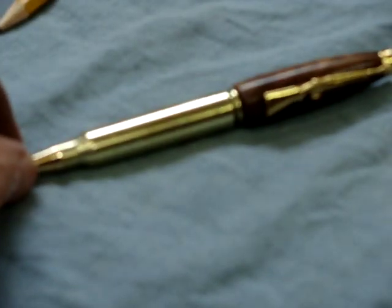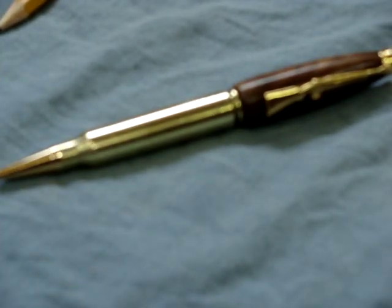It's centered in the cartridge. It's soldered on the nib end, and I guarantee that will never ever pull out of the cartridge. It's there forever. So I hope this has been helpful for anybody that wants to take this route to do it.